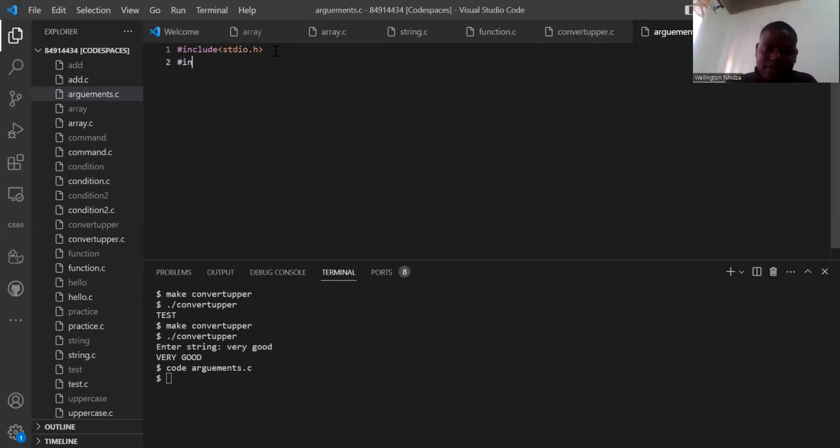So I should include it. Also, you can see that something is wrong with my code, because the IDE will try to color things for you. And so here we were declaring just int main without any arguments.